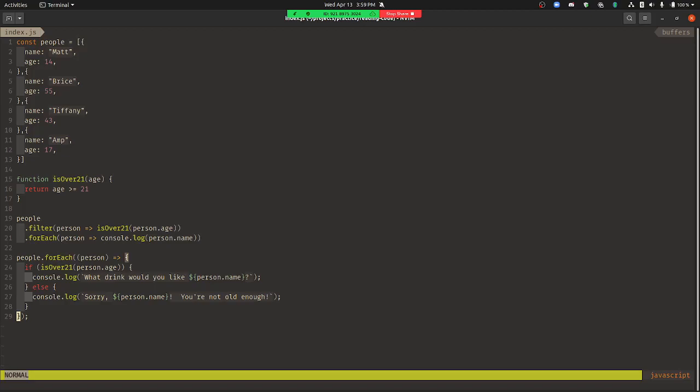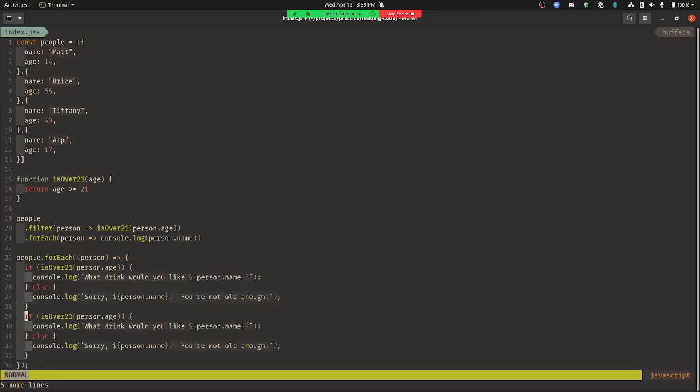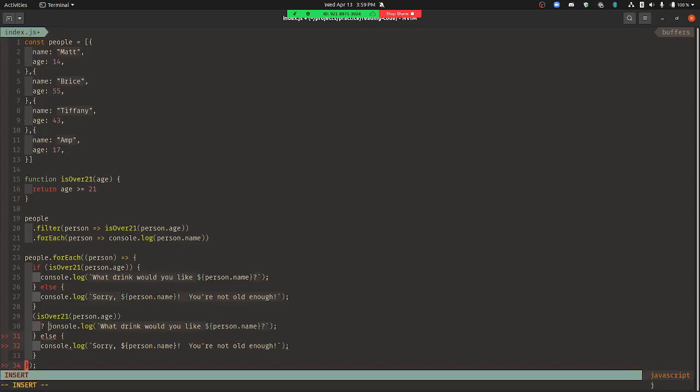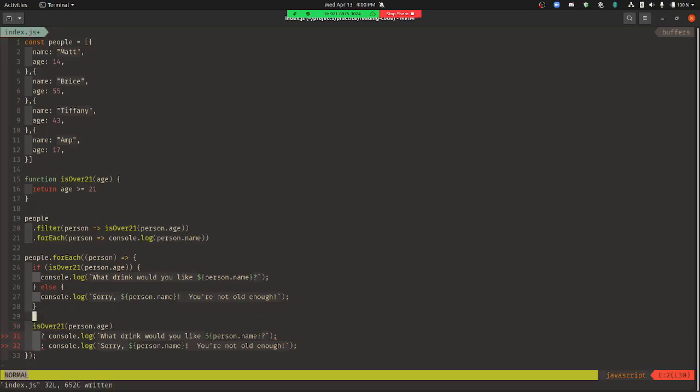Could you show us the ternary version, the question mark one? Doing it with a ternary? Yes, absolutely. Just with the one that's on 23 through 29 there. So if I did that with a ternary instead, that would look like that.